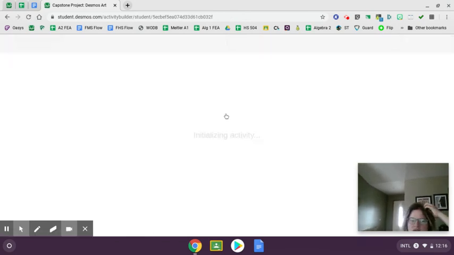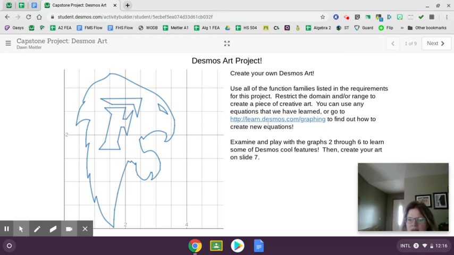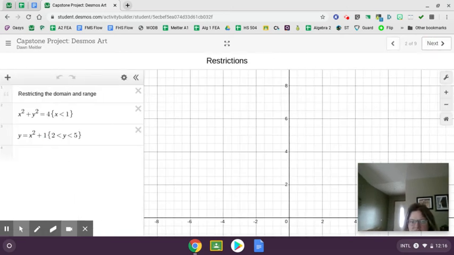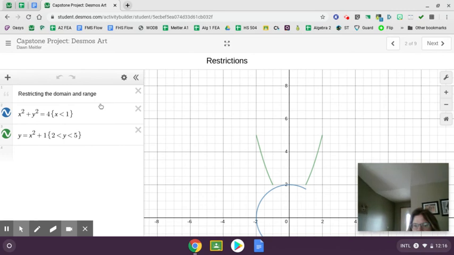So the first few slides, I created this. It kind of talks, use all of the function families listed. Here's a link to find out how to create some equations. But the first 5 slides are just kind of showing you how to restrict things. Okay, so I want you just to kind of explore turning those off.